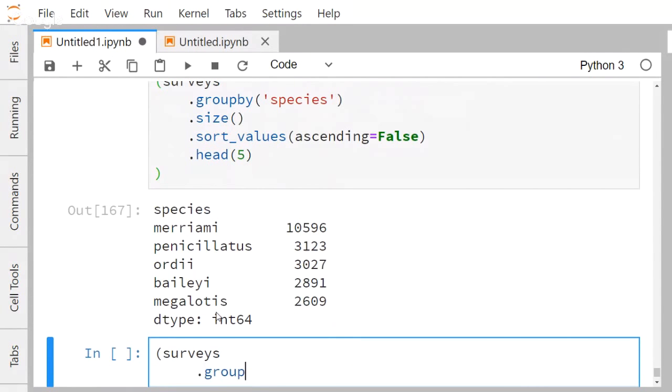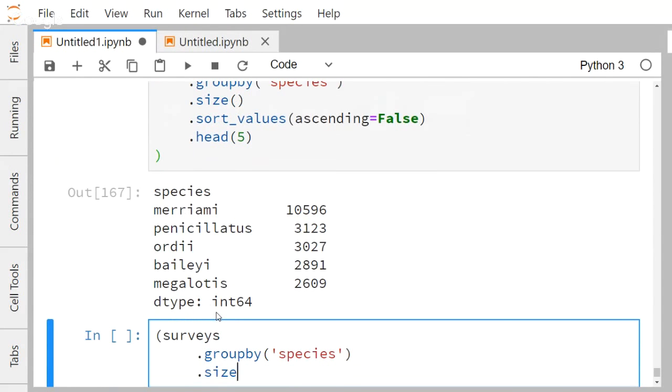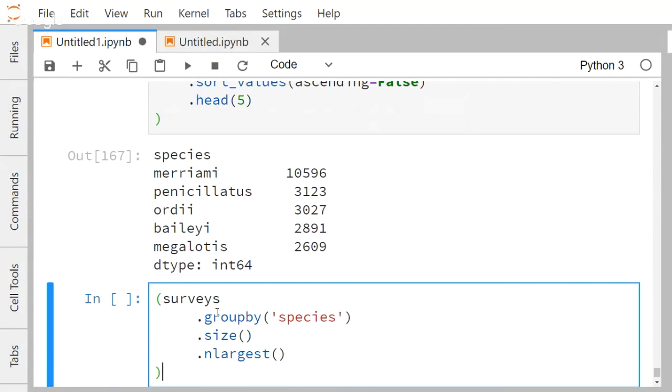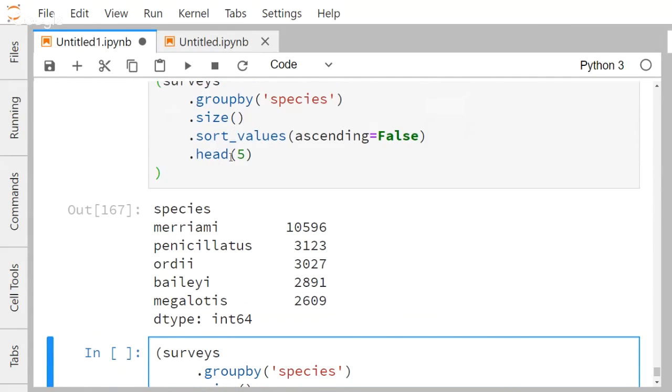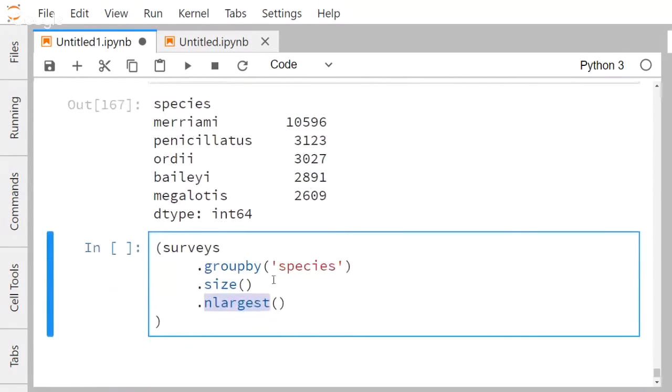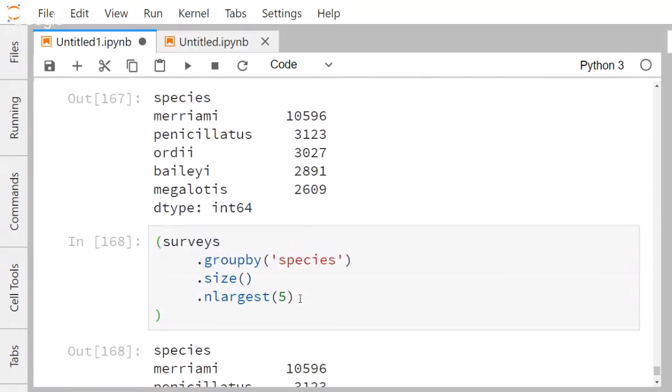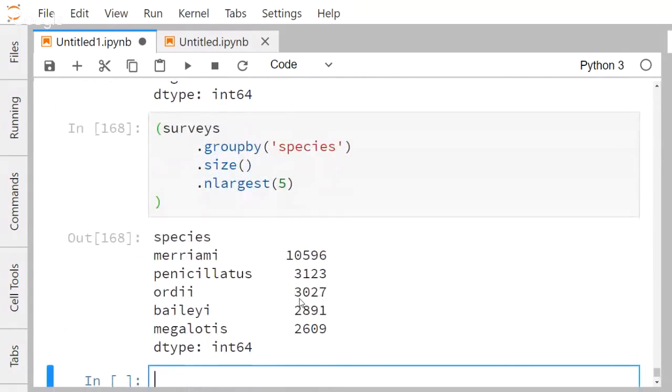And it's dot group by species. Dot size. Dot n largest. This dot n largest command combines this sort values and the head. The default is 5, but we'll just put that in to be super explicit. And voila, we can see we've got the exact same output from both of these lines.